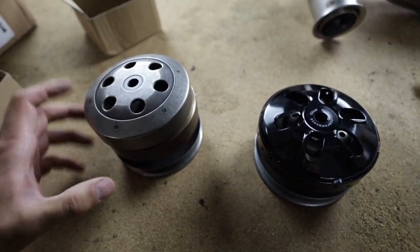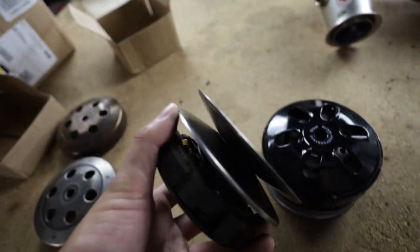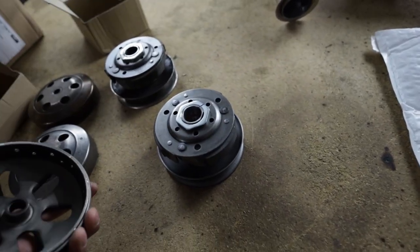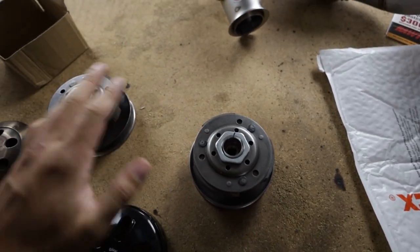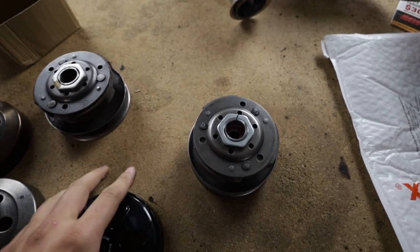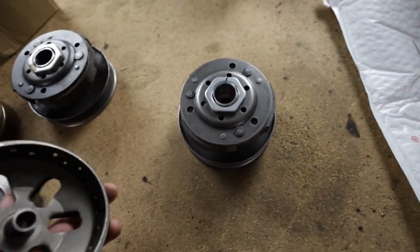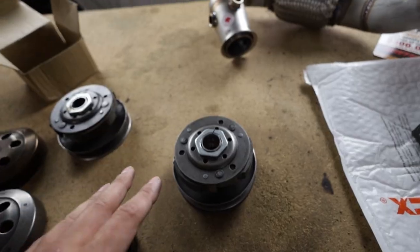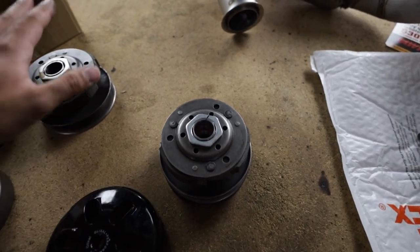We have the new bell to put on it. Nothing too interesting there other than the fact that this actually has those springs in it — you can kind of see the yellow in there. Here's the new one. Should look basically the same, just with more pad on it. I'm going to disassemble these two clutches, take the springs out of this one, put it into this one, and then reassemble, put it back onto the scooter, and then put everything back on in reverse order. It took me all of three minutes to get to this point.